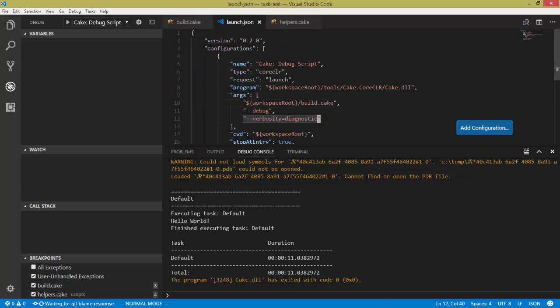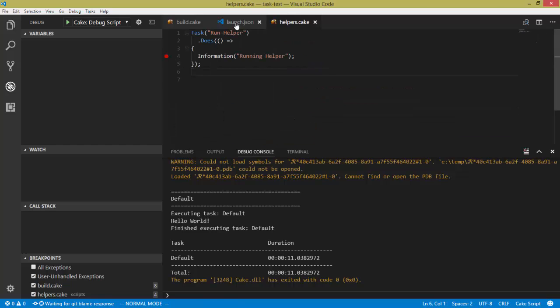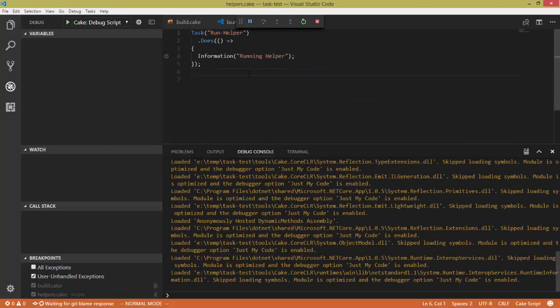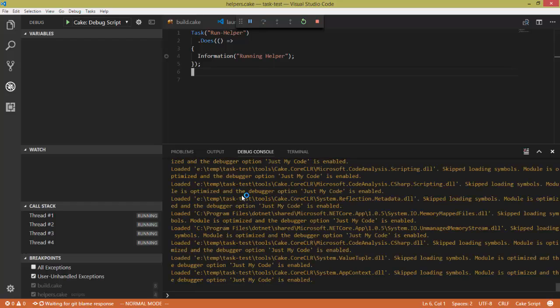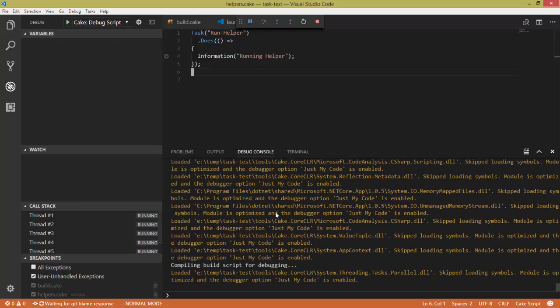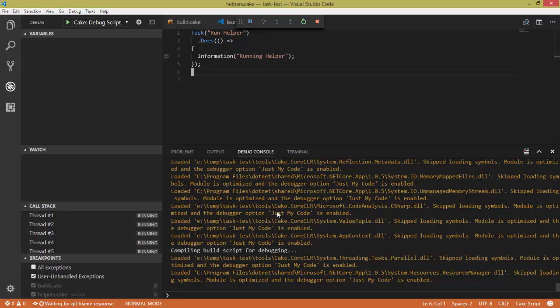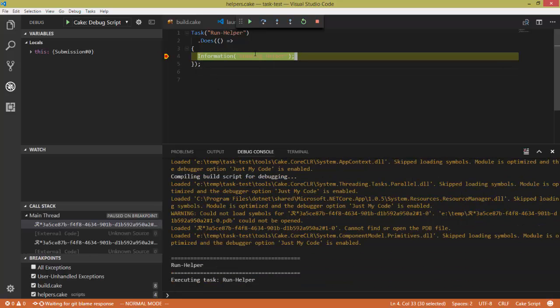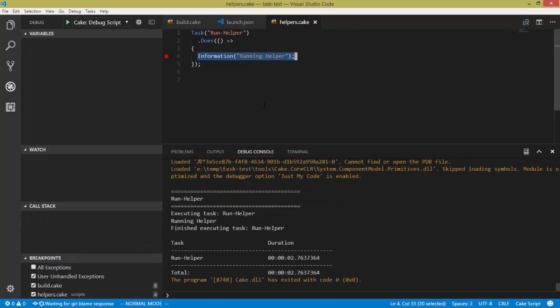Finally, if you want to debug another target, let's say we wanted to debug that run helper target that I was showing you earlier, I can just add the target here, run helper. Let's check to see if I've got a breakpoint there. I do. So if I hit F5 again, it'll launch that debugging session. But this time, it's going to debug into that associated cake file as opposed to the main root one. There we go. Let's hit the breakpoint, and I can hit play.